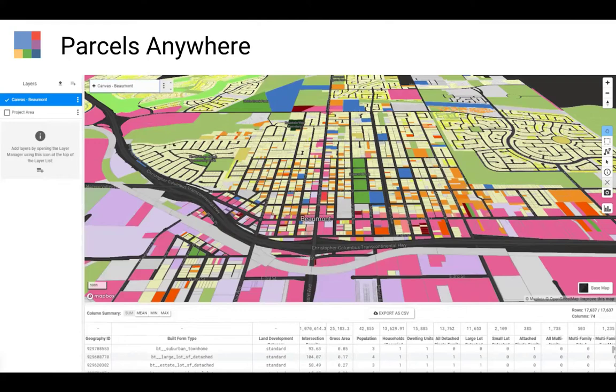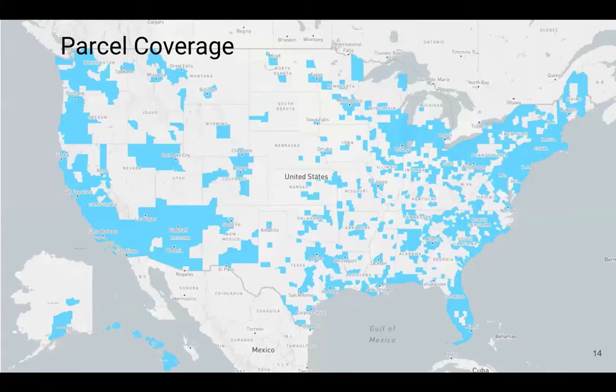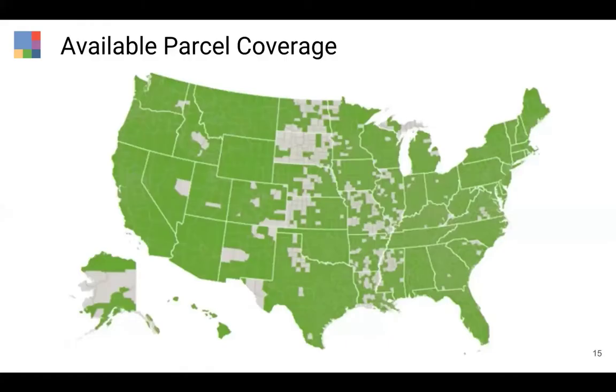Urban Footprint sources this information through a strategic relationship with CoreLogic, the leading provider of real estate data in the United States. Urban Footprint users now have access to over 110 million parcels. We have coverage for every county in the United States with over 50,000 residents. This covers more than 72% of the total US population, or 224 million people. And if we don't have data for the place you're interested in, our relationship with CoreLogic ensures that we can get it for you. We can also load in your own parcel data if you have it available.